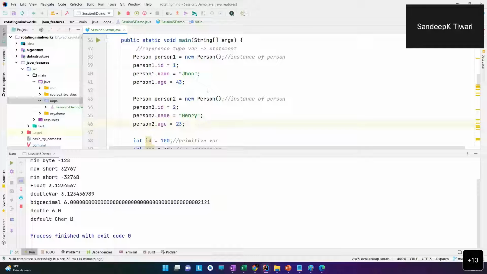So now we have two persons inside the company or anywhere, which have different states and different behavior. Is it okay to everyone? Any doubt?